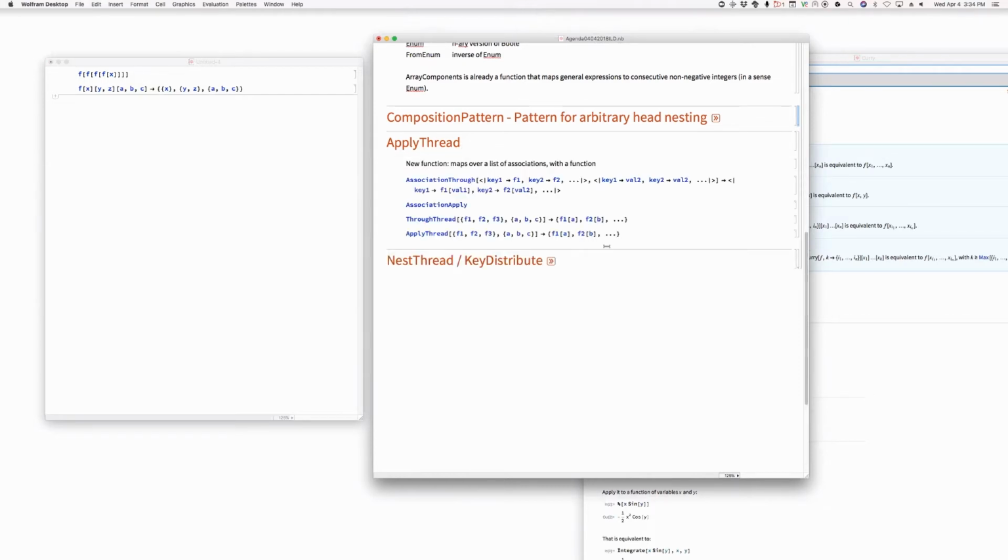Apply thread. Okay, that is the famous thing that, what is this doing here? Is that the thing that combines association? No, that's a different thing. What is this? So this apparently comes from another of your meetings. This was from the database integration meeting. Yeah, I think the last line is the clearest one.